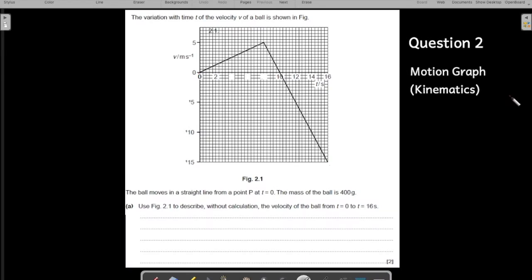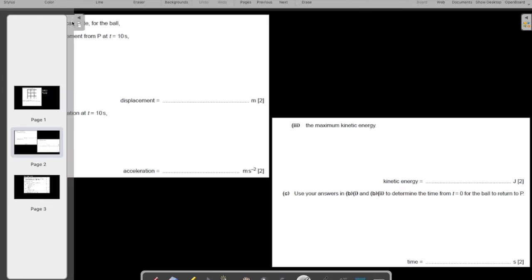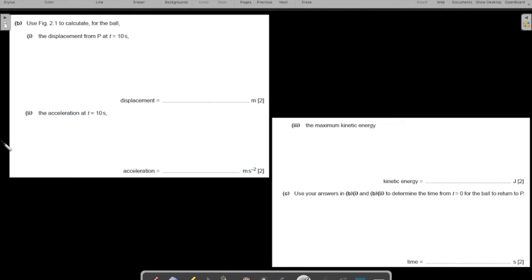Let us now solve the second question on motion graph kinematics. This is your question. It's a long question. We have divided it in two screens. So if you want, you can take the snapshot of the two screens, attempt the question yourself, come back and play the video. So this is the first screen of the question, and here you have the second screen of the question. So attempt the question yourself, come back and play the video again.